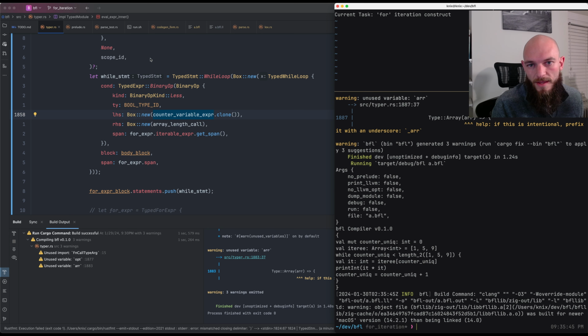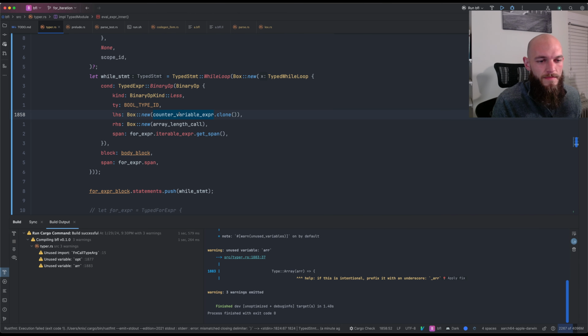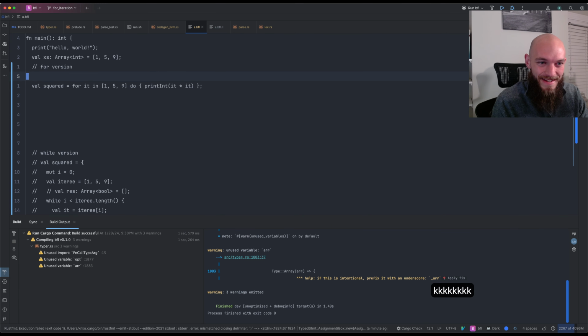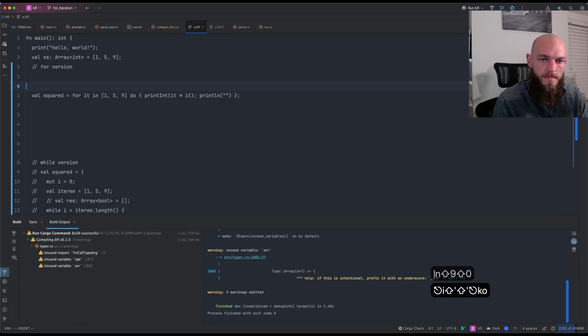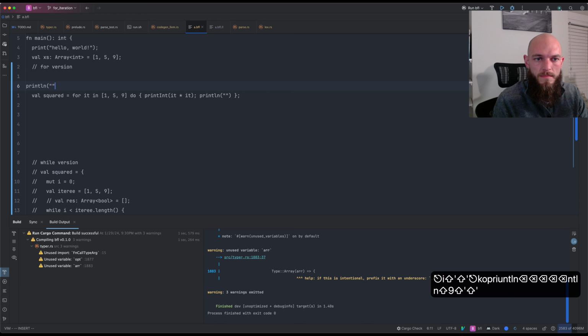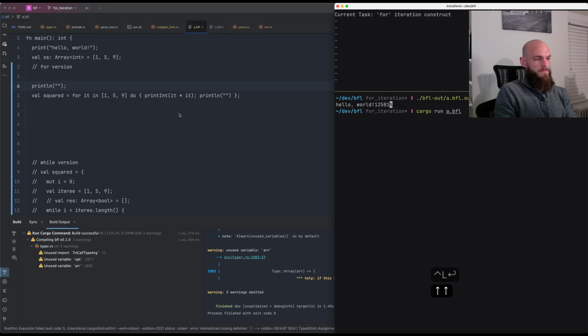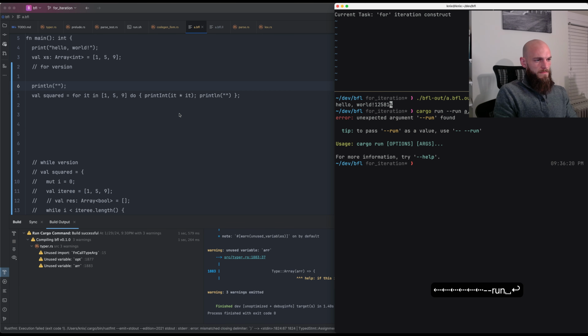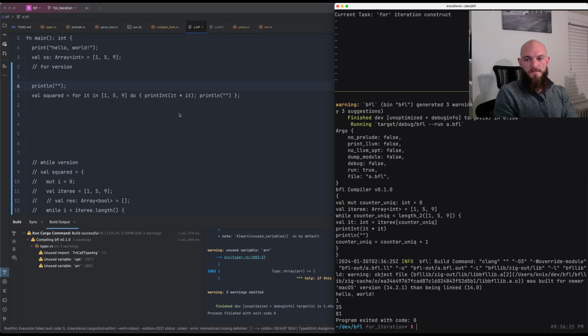Do we want to look at the LLVM before we run it? 12581. Where's the hello world coming from? 12581.